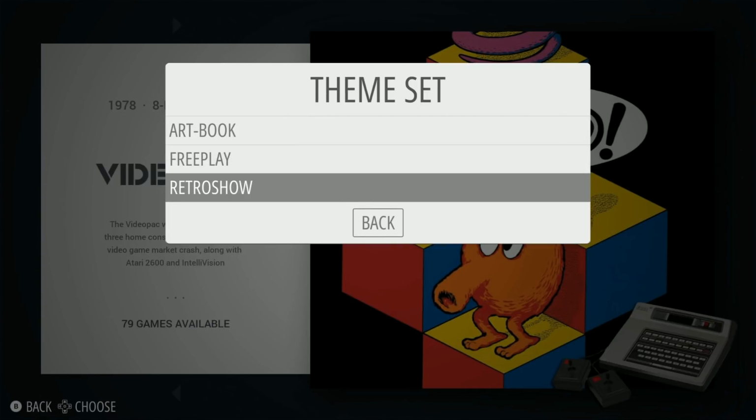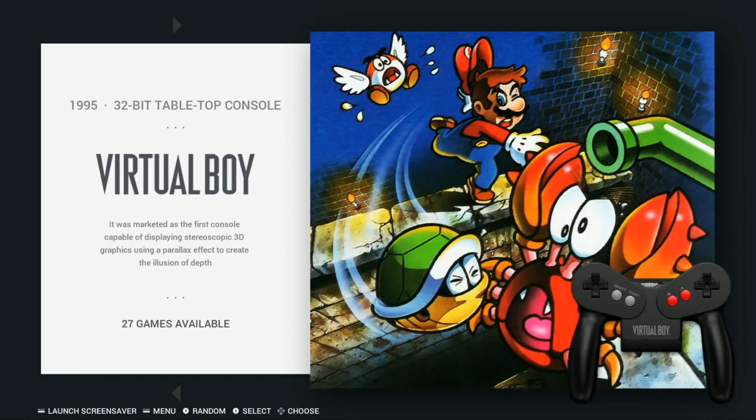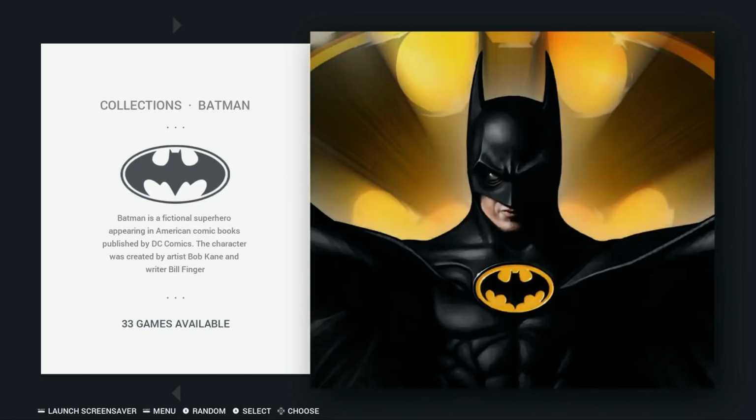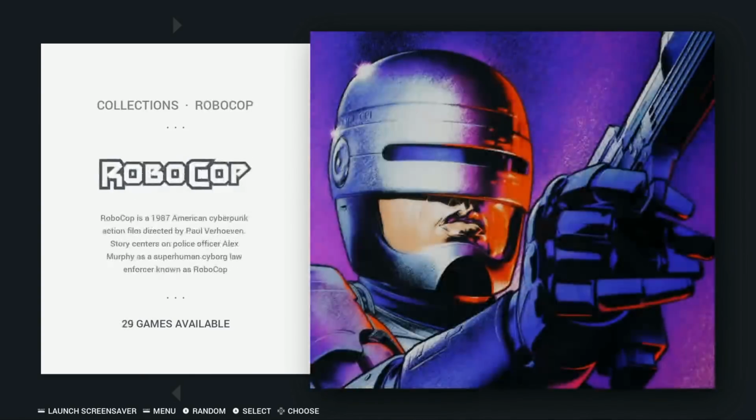So theme, we're on Retro Show. It also says free play and art book on it if you want to change that. It is not overclocked, but you can overclock if you like. And it does have a lot of collections on here as well that we're going to see in just a moment. Let's go through this one and see what we got here.